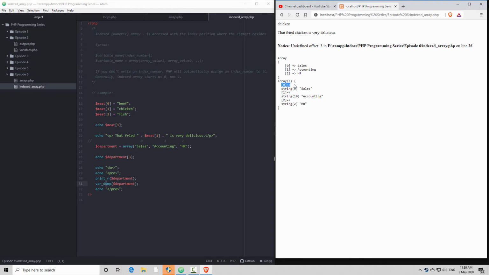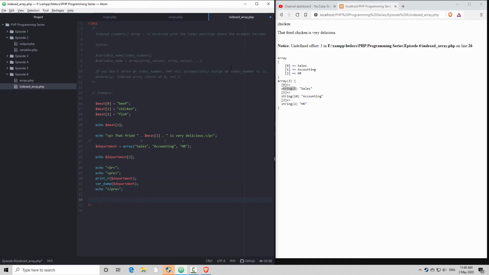In index number 0, it has a 5 character string, that is sales. Then you have 10 characters also for accounting. Then number 2 is HR, so there are 2 characters in it. So this is how you display an output or display all items.